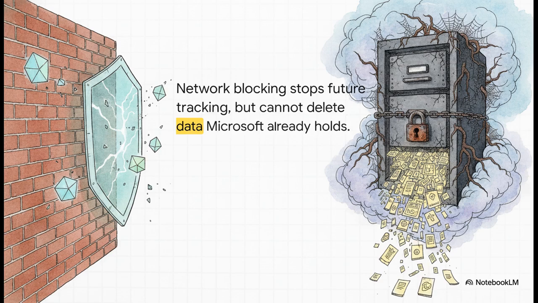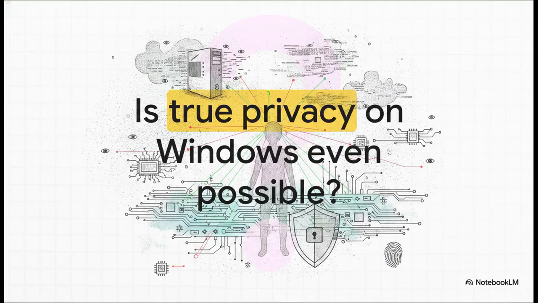But I have to be completely honest with you here, there is a pretty massive caveat to all of this. While these mitigations are incredibly powerful for stopping future reporting, they absolutely cannot erase the past. That GDID history tied to your Microsoft account already lives on Microsoft's Device Directory Service servers right now. A local network block simply doesn't delete the logs Microsoft already has sitting in their database, just waiting for a subpoena. And that really leaves us with a lingering, pretty provocative question to consider today.